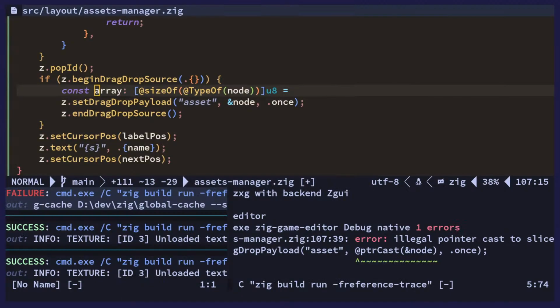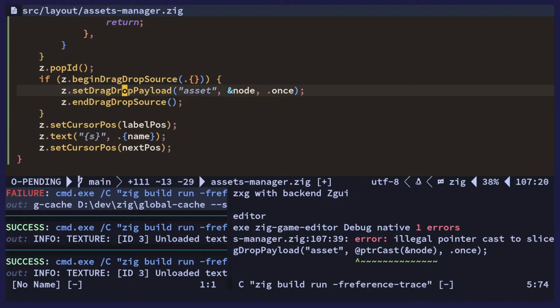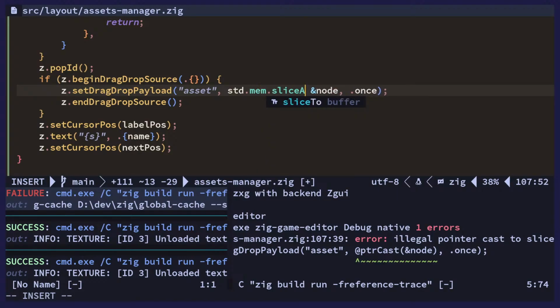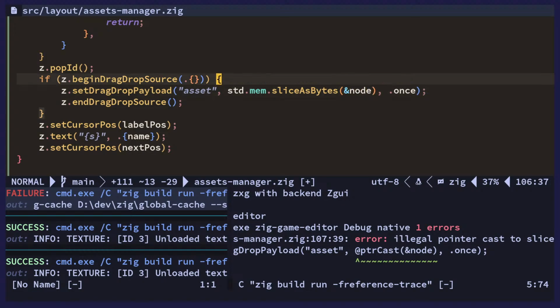So I have to make it, well, it's a pointer, so can we do... but it's not a slice though. I guess we could make it into a slice maybe. Okay, so the thing is, node is a pointer, but I want to save that as the pointer.